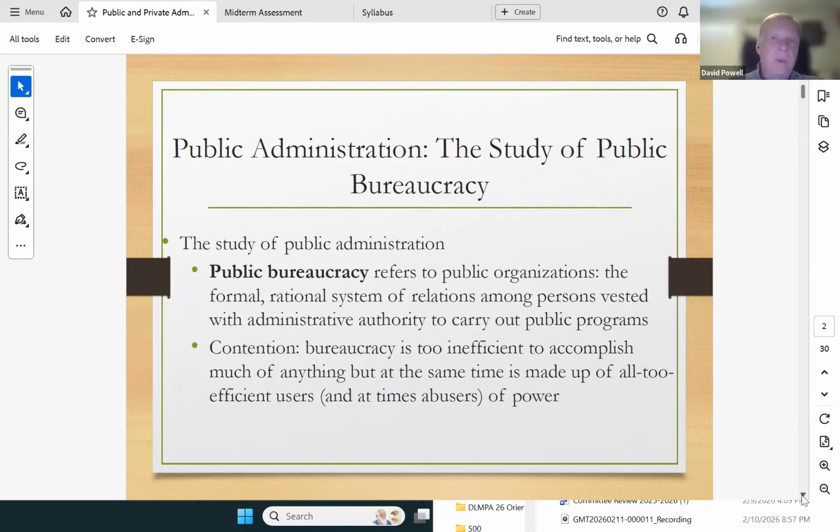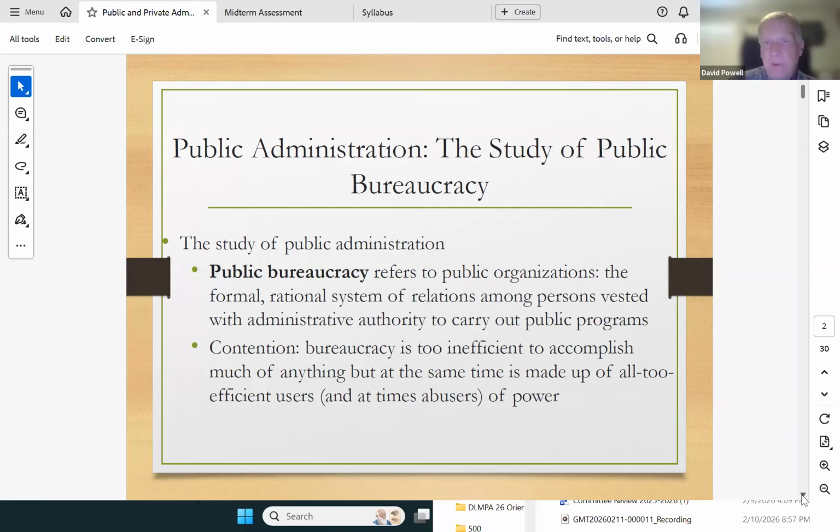That just kind of underscores some of the battles that are being fought in Congress over appropriations that are given to these public organizations. But those appropriations, because they come out of a legal authority, they come out of Congress, they have that type of authority. So we have authority based upon our organizations being created by a legislative body. Our appropriations come from a legislative body. That then vests us as administrators with administrative authority that is oftentimes lacking over in a private organization. And then the purpose of having this administrative authority is to carry out public programs. So we're using this authority to implement public programs.